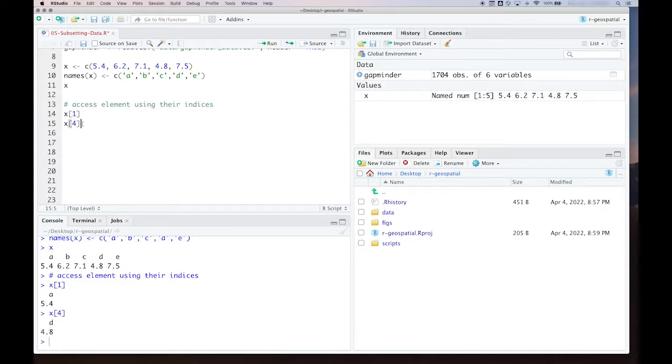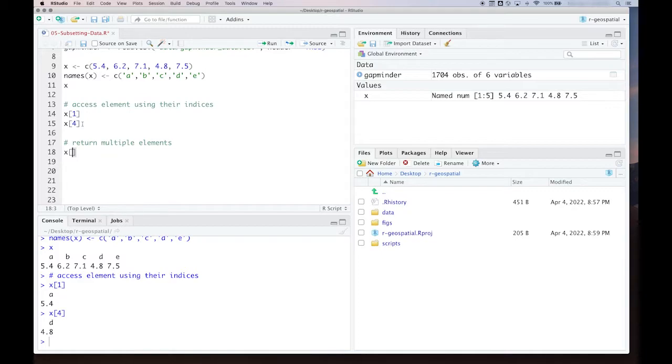We can make this more complicated, of course. So let's have it return multiple elements. Rather than just one number, let's say we want 2 numbers. So again, we want it to look in x, square brackets, to tell it what to return. And let's say we want the first and the third element. Now we can't just write 1, 3. You'll see why later.